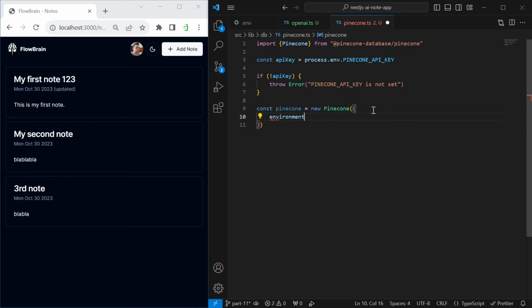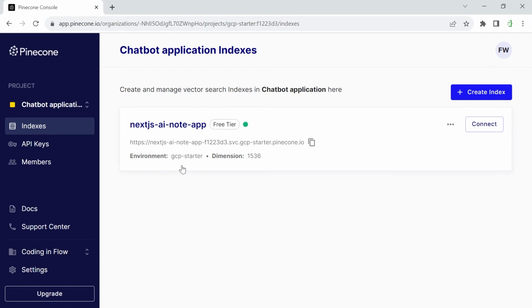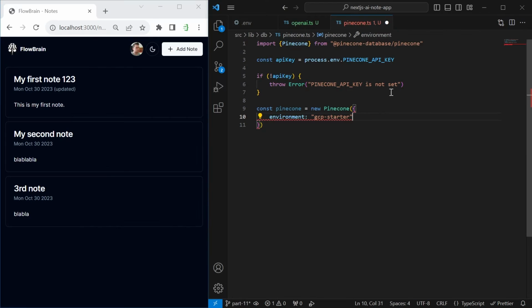This time we also have to set an environment, which is gcp-starter. This is somewhere here in the Pinecone backend, indexes. Yeah, here we can see it. This is the environment that we have to pass. And then the API key here as well. And then we need a reference to the index.